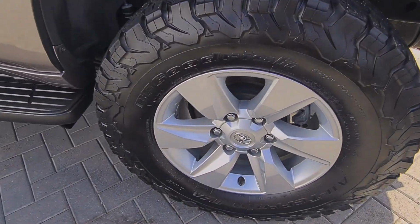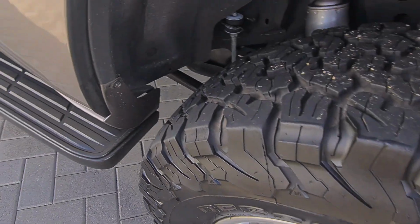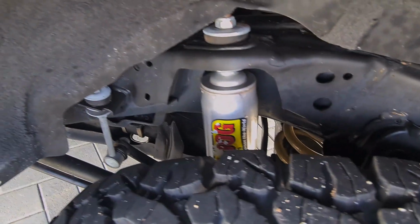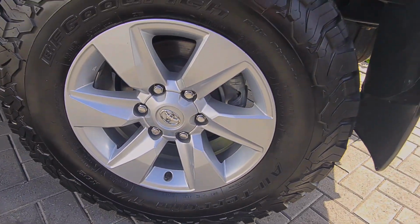Keep cruising around. So obviously again got the same BF Goodrich tyres the whole way around. Looking very clean on these wheels as well. And even through the inside there, there's a little bit of red dirt that I saw from the front. So it's obviously been off-road, but I don't think it's spent a lot of time off-road, because normally if they have, you see a lot of markings from the stones flying up and things like that. But you have a look through the suspension and that, the stickers, everything are all in really good nick. Same with obviously the wheels, the mags as well. If they'd spent a lot of time on dirt, they'd get a lot more scratches, a lot more chips. Whereas these things are very, very clean.